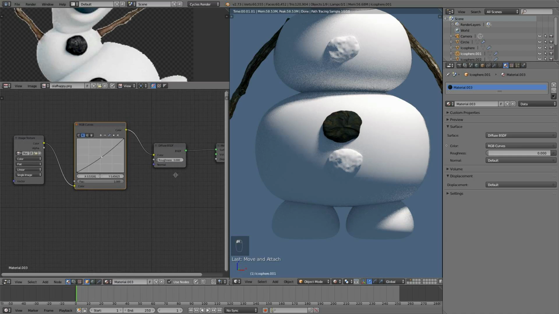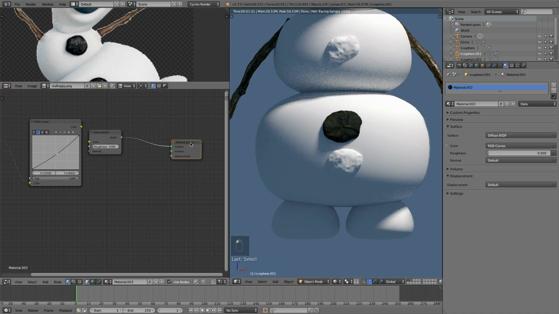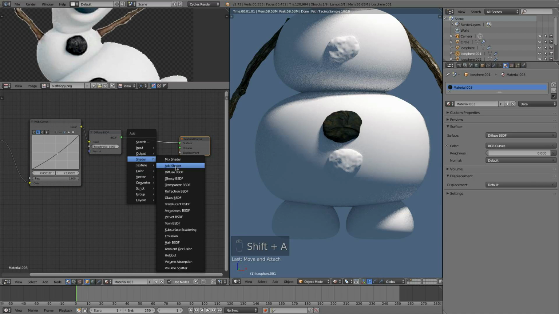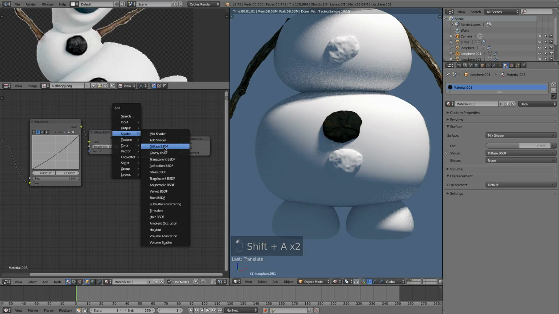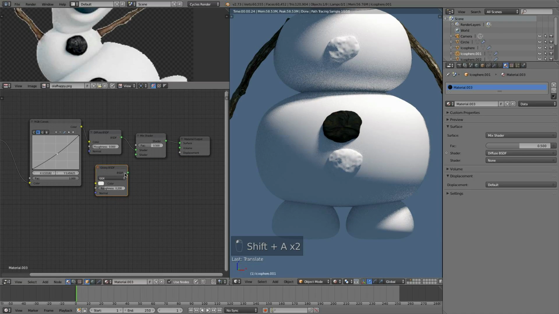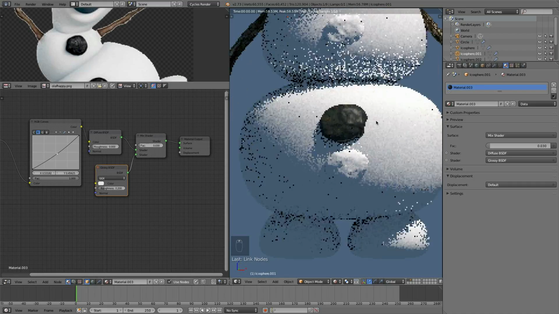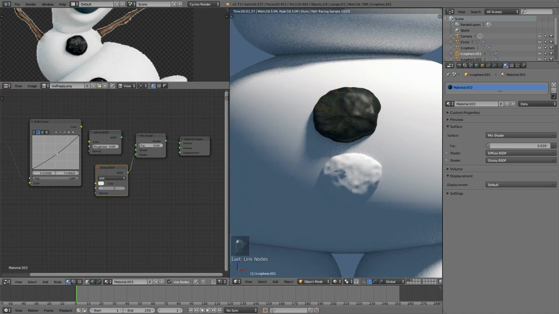So what I'm going to do now is add in the little bit of glossy. So shader, mix shader, and shader glossy. Plug the glossy in the bottom, and let's just give it a very small amount. We'll go 0.03. You can see it in there just a little bit. And okay, that's pretty good. Let's give it a 0.15 in the roughness. 0.15 is good. You can see a little bit harsher.